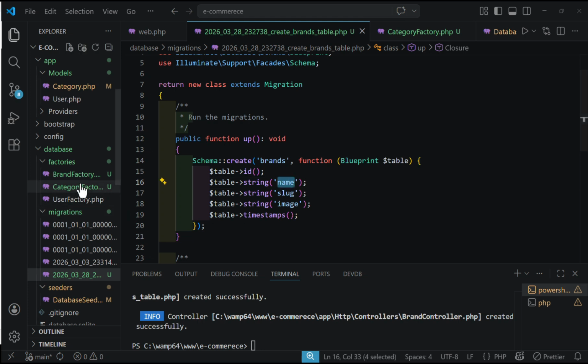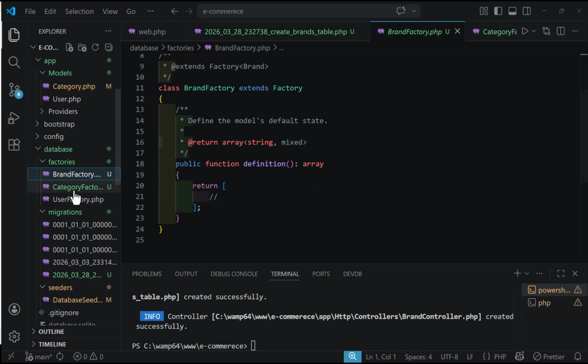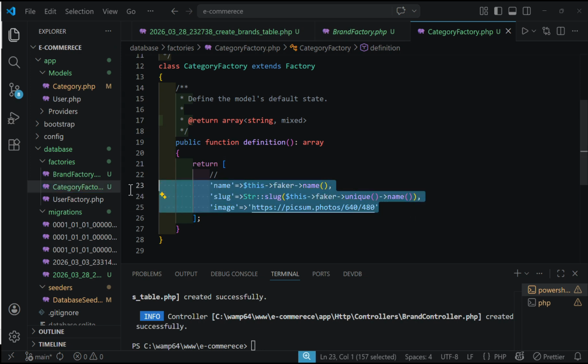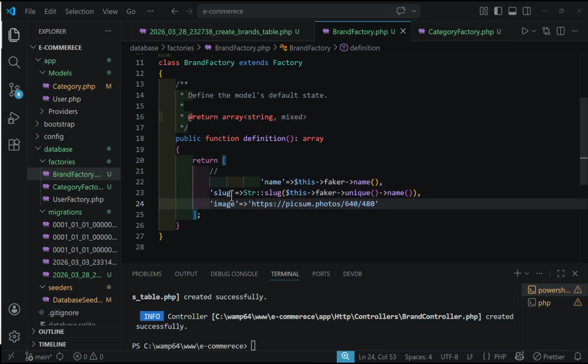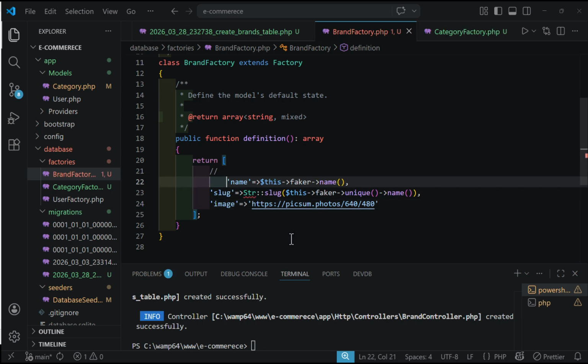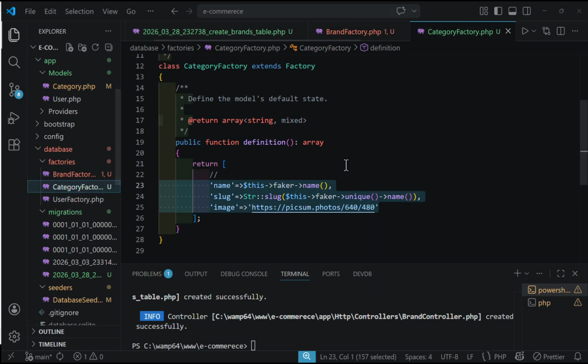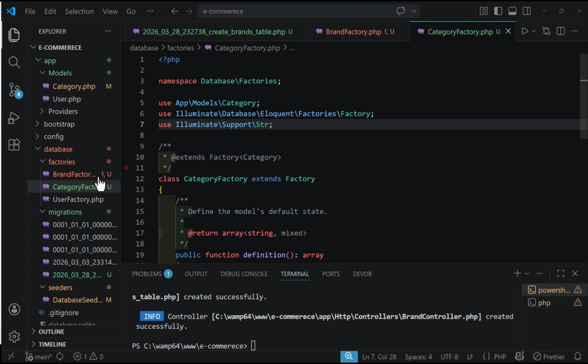Let's copy all of them from the category and paste them inside the brands. Let's bring our class also, copy and paste.